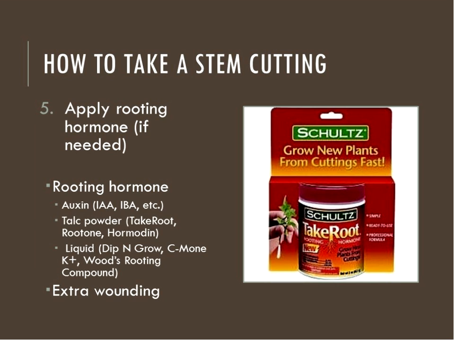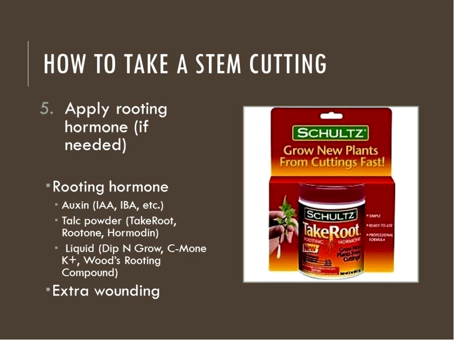All right. Next, you'll apply rooting hormone. Most cuttings will benefit from using rooting hormone. Now, rooting hormones are basically in a class of hormones known as auxins. So when you go to buy a rooting hormone from the store, make sure that you see something like IAA, IBA, or NAA in the ingredients list. The active ingredients should have something like IBA on it, which will probably be spelled out as indole butyric acid.